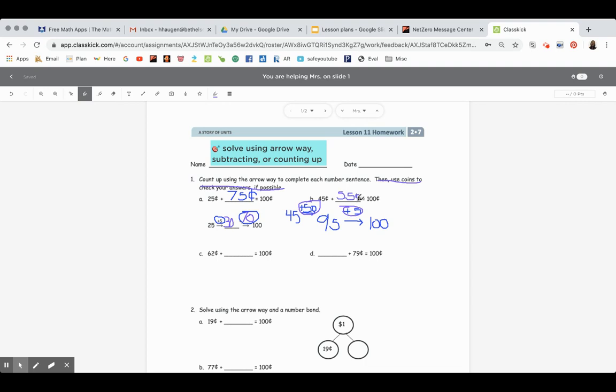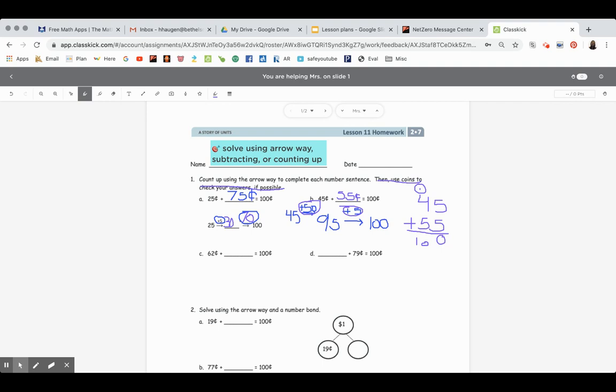So that tells me that 45 plus 55 is 100. And let me show you, if you remember from school, a really easy way to check that is to try the addition to see if it works. And if it doesn't, erase it and start over. So if I check my addition here, 5 plus 5 equals 10. So that's 1, 10, 0 once. And then 5 plus 4 is 9, plus 1 more is 10. And that shows me that I'm correct, that 45 plus 55 really is 100.